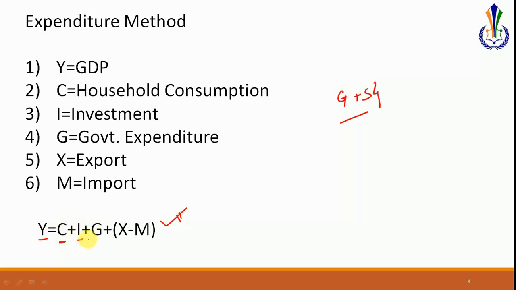Another type of expenditure is the investment expenditure. This is the expenditure that is done by businesses. G stands for the expenditure that is done by the government. And X stands for the exports within a country. Definitely exports are something that are produced within the country, so they are a part of India's GDP. Whereas M, which stands for imports, are something that have been brought from a foreign country, and as a result of which this will not be a part of India's GDP, and hence it is subtracted from the final equation.